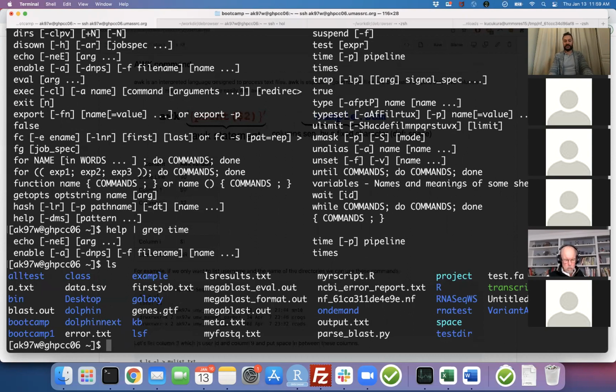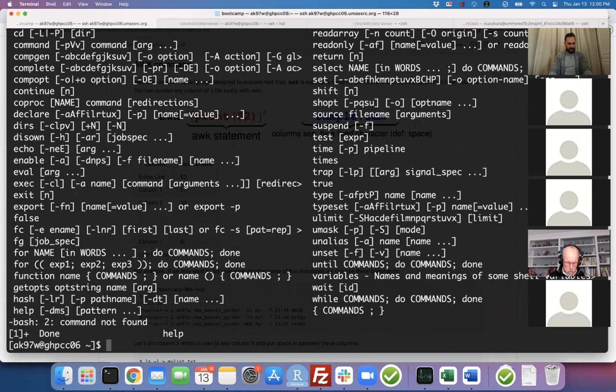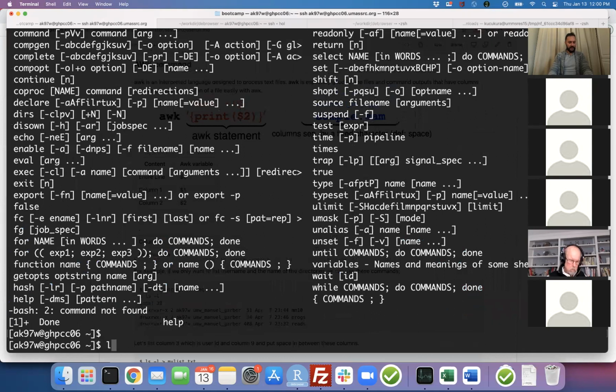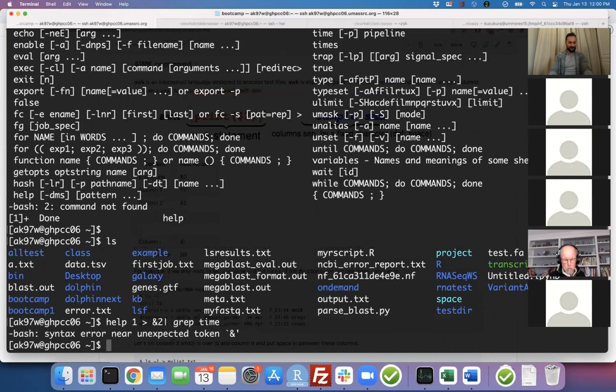Not every command is working the same. For example, some of them are writing everything to channel 2. That's why we are seeing this channel 2 came here, means the error. They're writing things to error. They don't want me to do grep in channel 1. But if I do like this, see, brought help the channel 2. How was it? Oh, I don't know. I'm doing something wrong. Yeah, sometimes you forget things when you don't use them for a long time. Yeah, whatever.